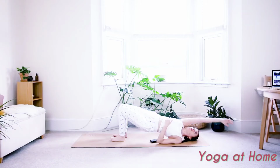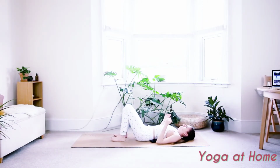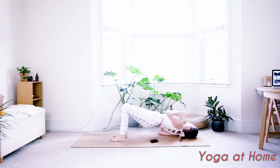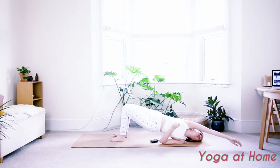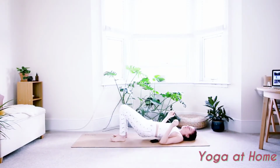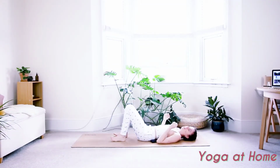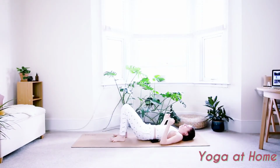On the exhale, you bring it back down. Inhale, reach your right arm over the left shoulder, reach as far as you can. Exhale down. Inhale, reach over towards the right side. Exhale down. Inhale over the left shoulder. Exhale down. Good. Three more here of these pairs, just following your own breath. So on the inhale, you reach.